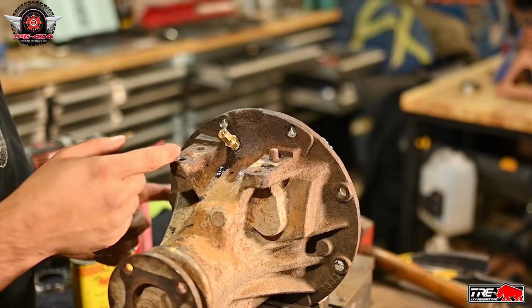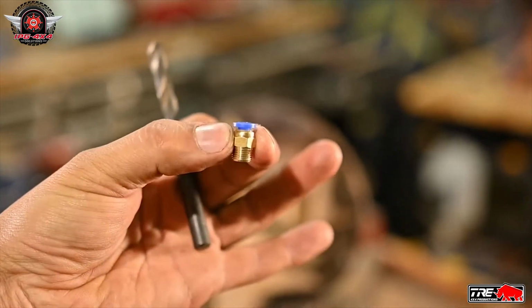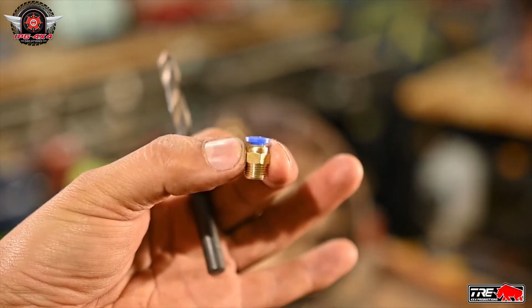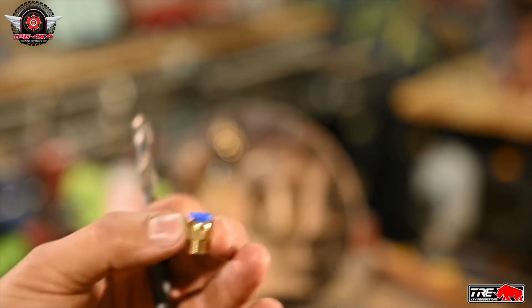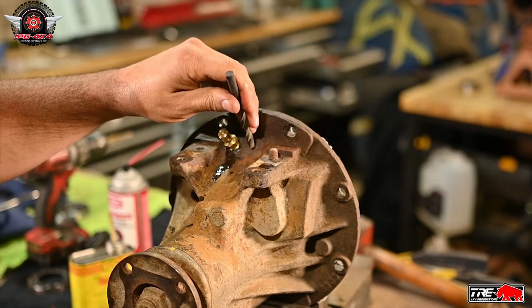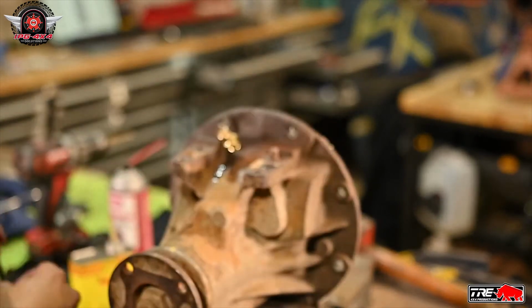Alright, we don't want to go any further than that. That'll be about perfect. So here's the next little fitting that goes in, and we're going to put that one in right beside it. And this is the oil return line. So we're going to drill an R right beside it, and then we'll tap to put this little guy in.